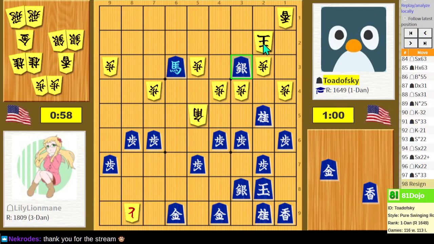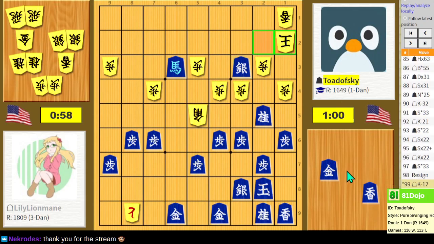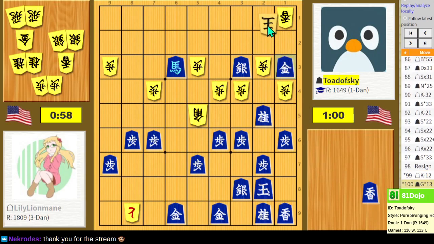For those not seeing the mate at the end, you can put that on the board. Yeah, this is the lightest way to do it. Actually, you don't have to do that. We could just drop the gold here directly.